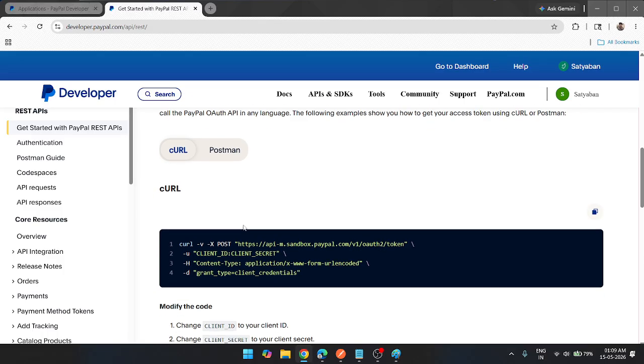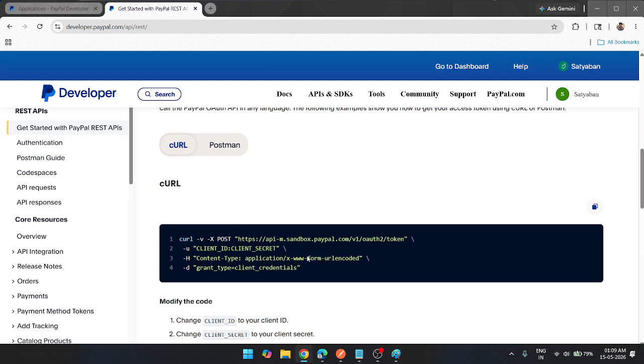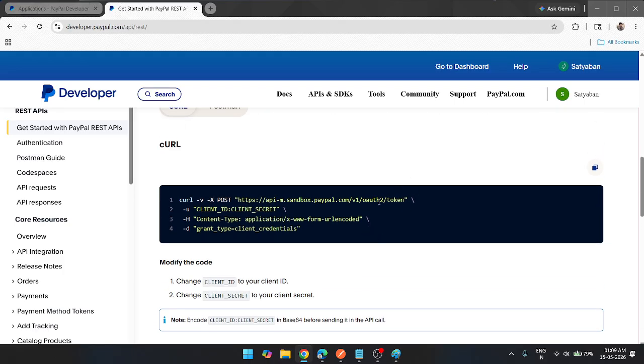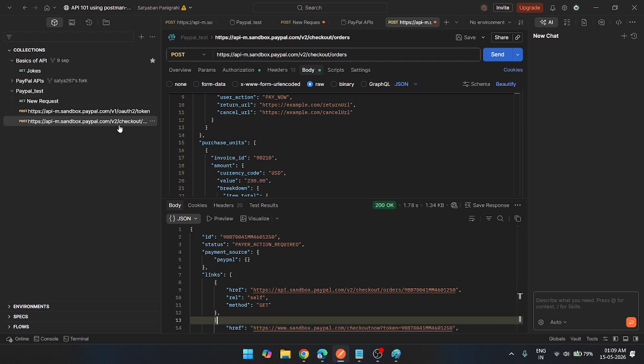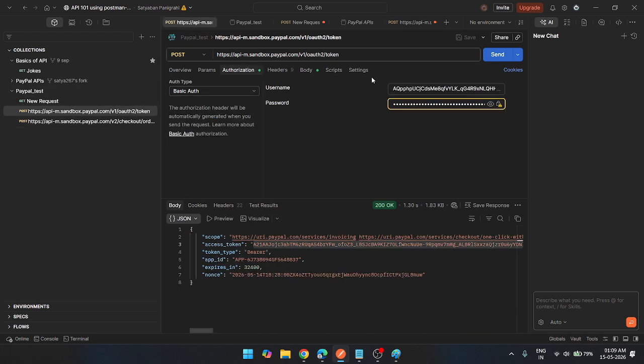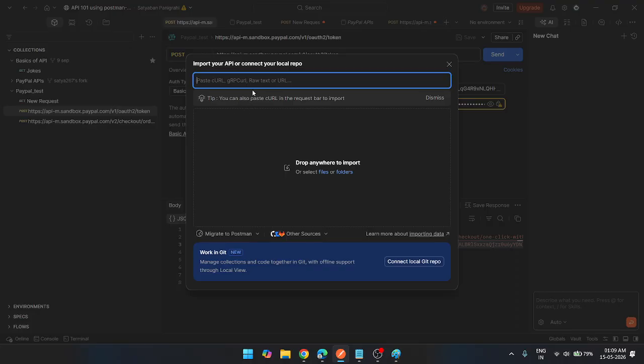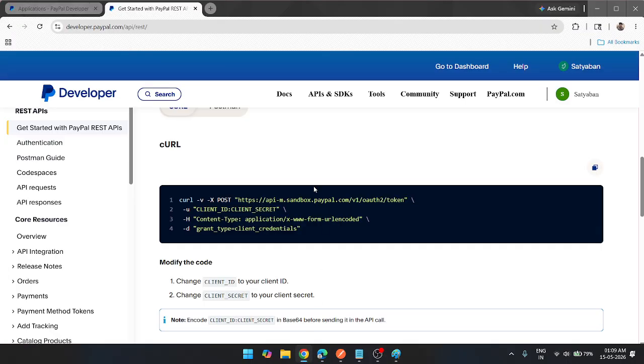I'm going to use Postman, but I'll be using this curl command inside Postman. So let's open Postman. To use the curl command, we can right click here and go to import, and here you can paste the command which we have shown here.